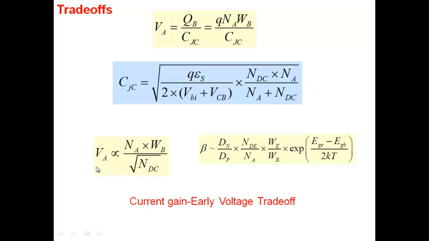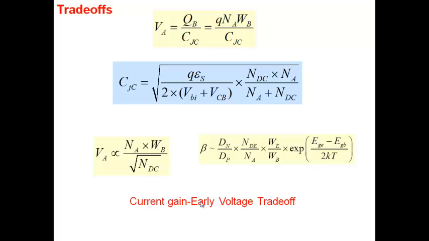Okay, so here we can very clearly see that there is a current gain, early voltage trade-off. The two of them are related together. You get high early voltage, but then you lose current gain. So if you're looking at how good is my transistor, one of the ways of looking at it is how large is the product of current gain and early voltage. Don't just look at beta. Somebody may give you a very high beta, but very low VA. A good transistor would be where the beta times VA product itself is very high. That would be a good design, where beta dot VA is high.